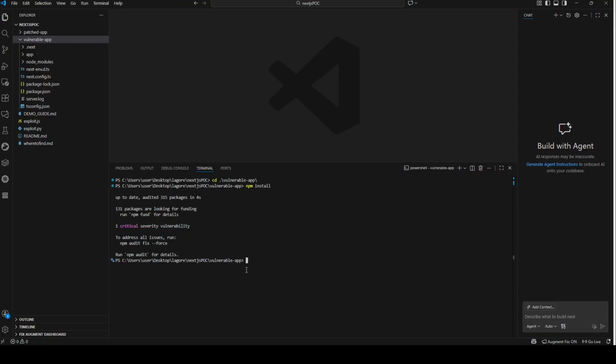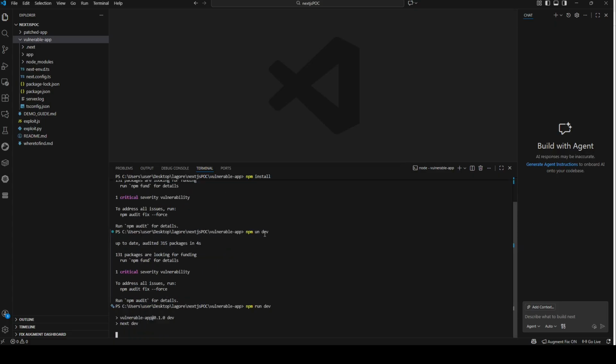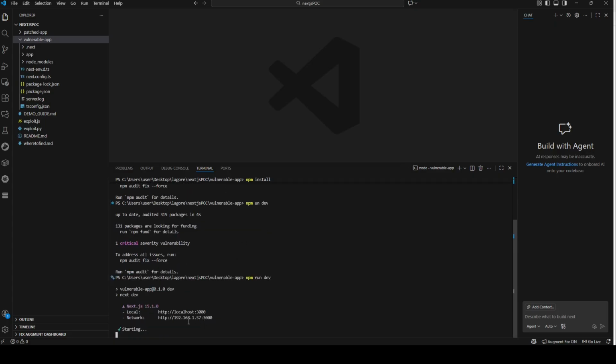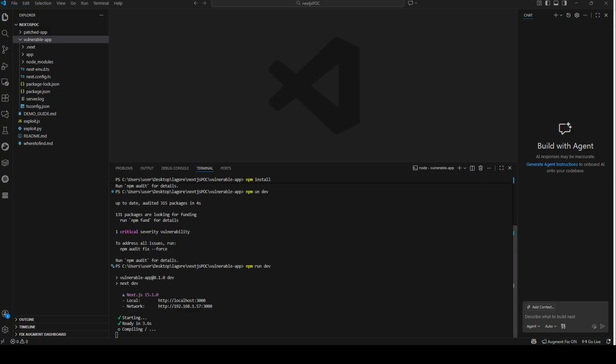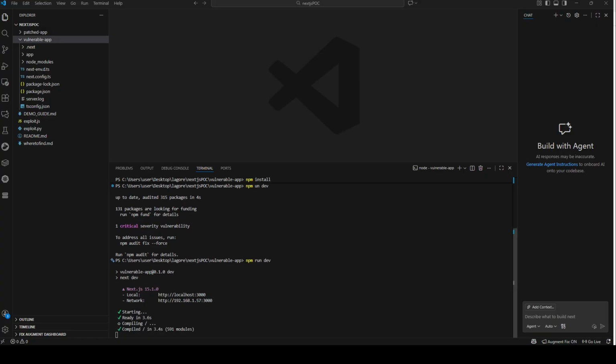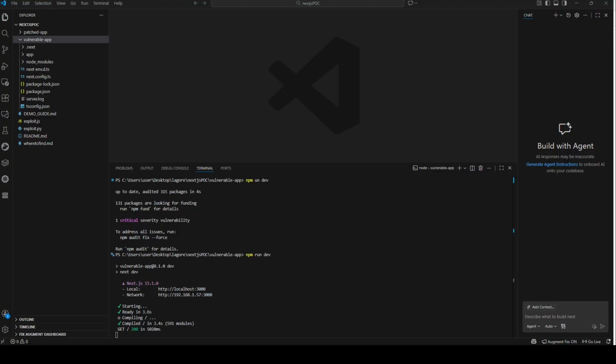Then after running that, we'll just do npm run dev to start up the server. I forgot here, so we'll start npm run dev to start up the server. Then when I click on that server, it will open up. Let me just reload this one. It will open up this localhost server, and I've written here that this is just a demo.